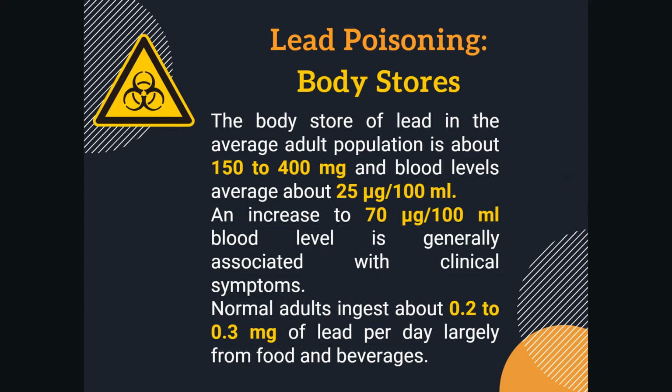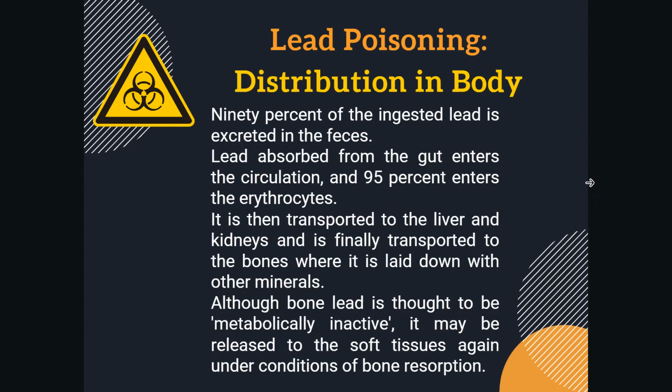The body store of lead in the average adult population is about 150 to 400 milligrams, and blood levels average about 25 micrograms per 100 ml. An increase to a 70 micrograms per 100 ml blood level is generally associated with clinical symptoms. Normal adults ingest about 0.2 to 0.3 milligrams of lead per day, largely from food and beverages.